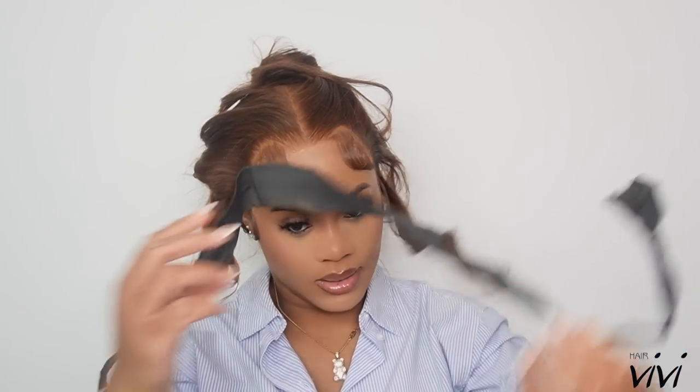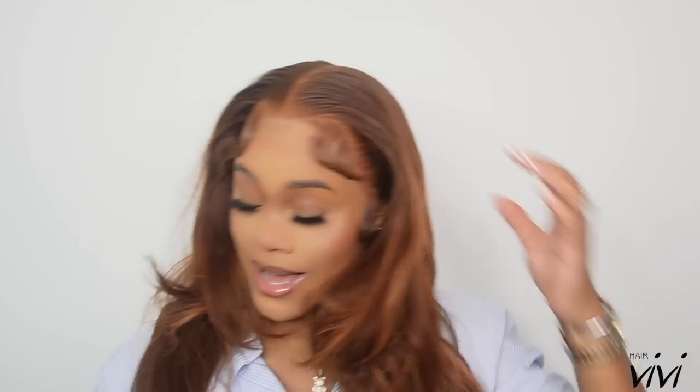We are dressed, makeup is done. Let's see how the hair looks. Oh, slay! You hear me? And when I tell you, I did not put no curls in this, but let's just see. I'm pretty sure we ain't need no curls, girl, because this wig is fire. I love the loose curls. I love the natural look that it gives.